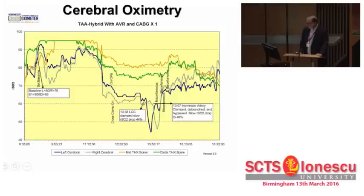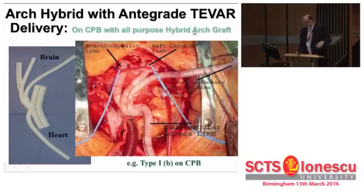And what we can see here, looking at the cerebral oximetry, is not everybody can clamp these vessels and have a good result. If you take a look at the cerebral oximetry, which is something that I do in every arch case, no matter what kind of case it is, you can see that as soon as you clamp the innominate, in some people, not everybody, you can see dramatic changes in cerebral oximetry of the right and left hemispheres in a certain subsegment of patients. So we can modify that a little bit with a pump run.